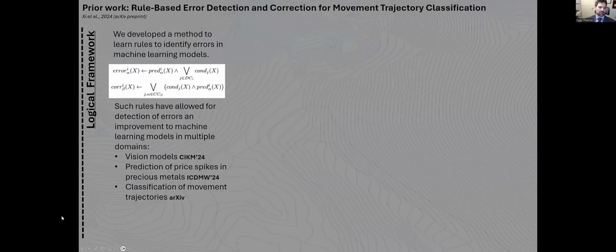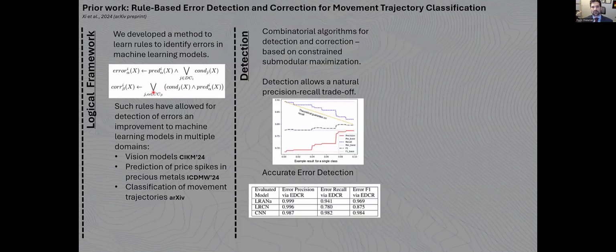So, in a third paper that right now is under review, but on arXiv, again, we have the same kind of setup with the rules. So we have our error detection rules, just like with the perception paper. But now here we also have correction rules. So once it's erased, it allows for a relabeling. Now here, we were able to have some theoretical results based on support and confidence of the rules and provide this theoretical guarantee on recall.